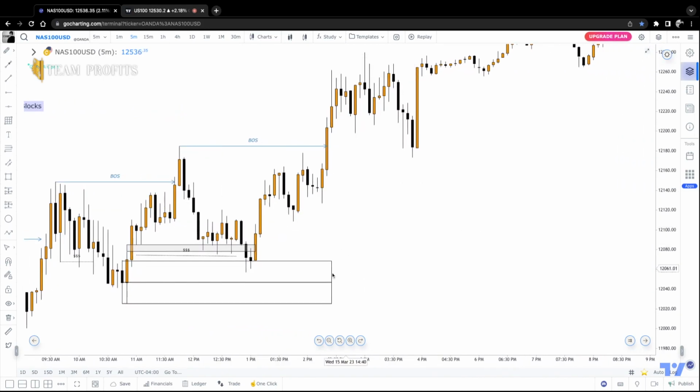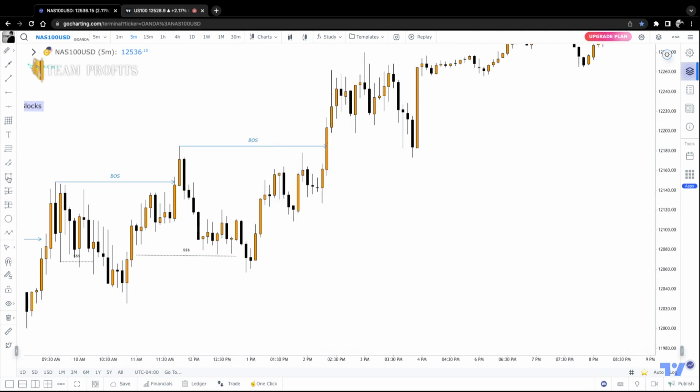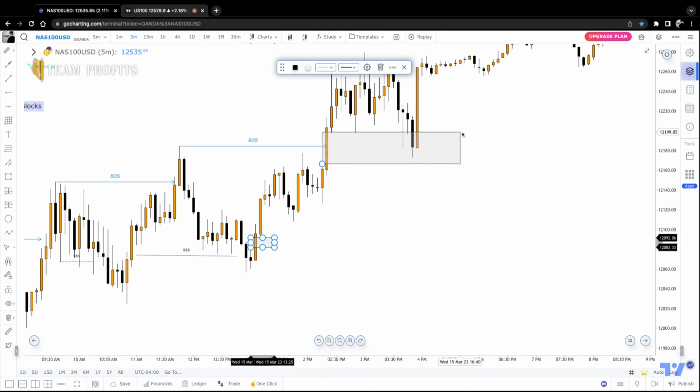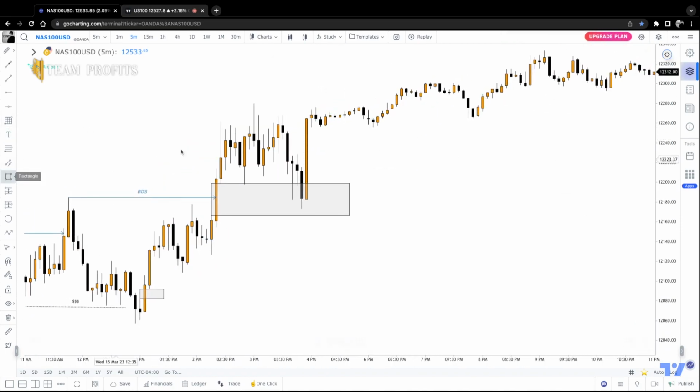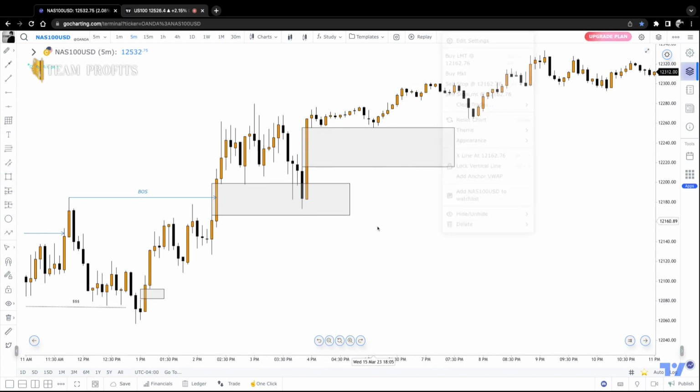You see also in this scenario that there was a lot of imbalance here. Let me delete this one. All right, we had imbalance here, right there. We had imbalance here. There was a little bit, but this one actually looks a lot bigger, right? Lots of imbalance right there. And this actually happened yesterday. There was a huge imbalance in that zone, right?